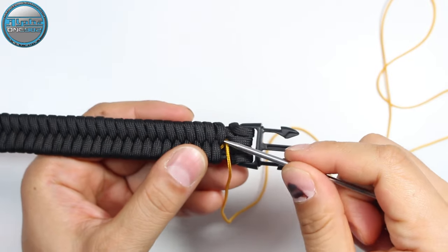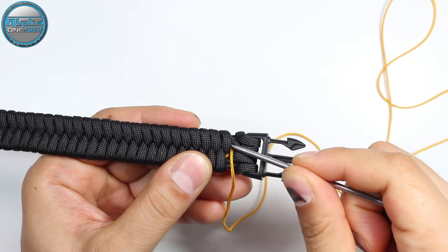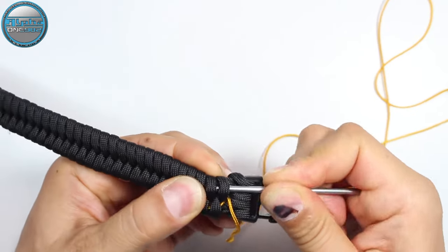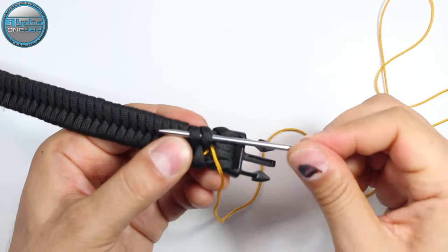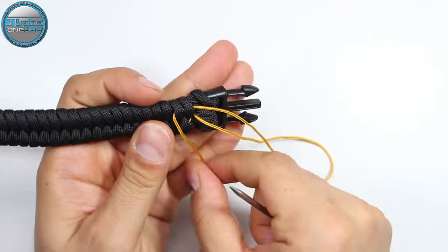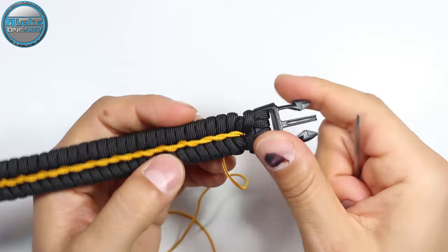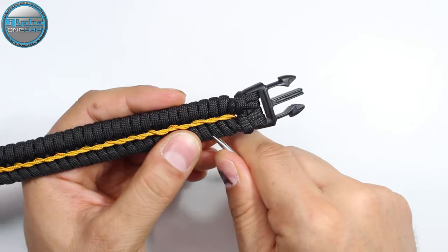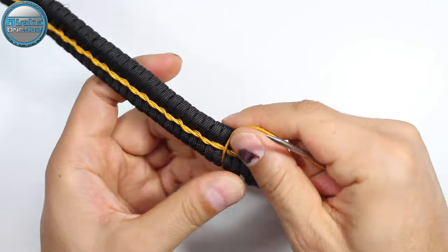And we're gonna start with the microcord under these two sections here. So go under these two, like so. And now we're gonna come out here in between those two knots.